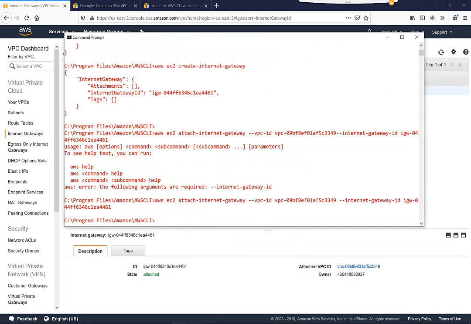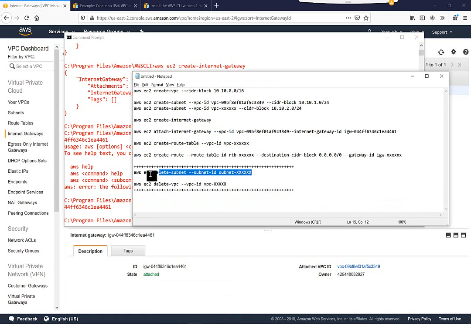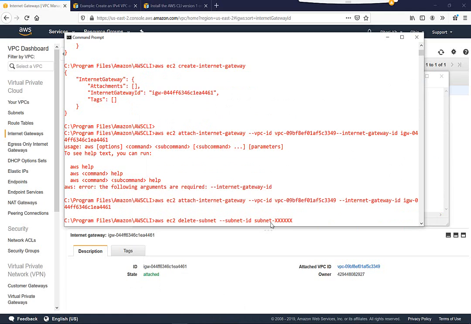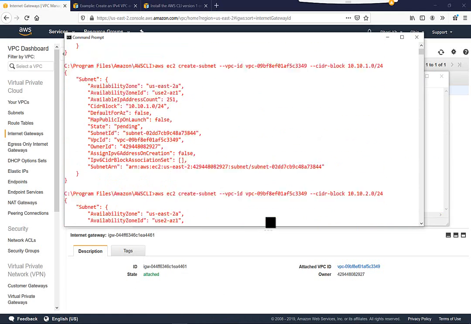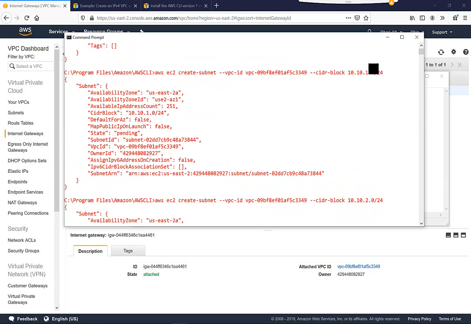Cool. So let me show you something very interesting, if I need to remove something. I have something here to remove. For example, I need to remove a subnet. So I will copy this command as well, and I will try to delete a subnet, but again, I need the subnet ID. If I go a little bit farther here, I can see the subnets I created. Let's say, for example, I need to delete this one. So I need the ID for the subnet. The subnet ID is there, so I just put it here. Always the ID starts with the object. Let's say your VPC ID will start with vpc, your subnet starts with subnet, and so on and so forth.